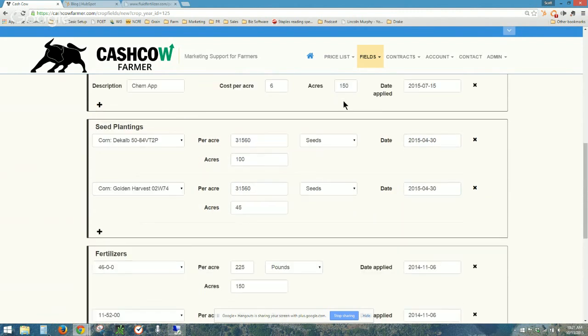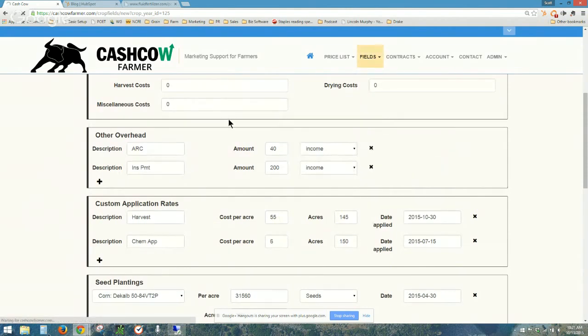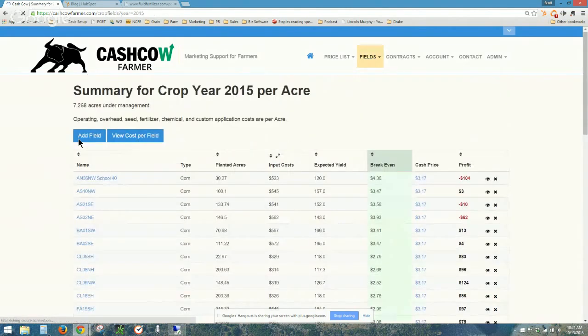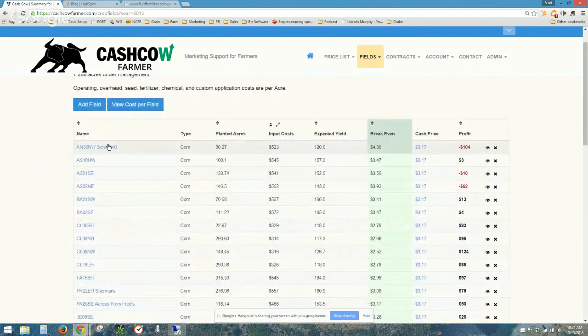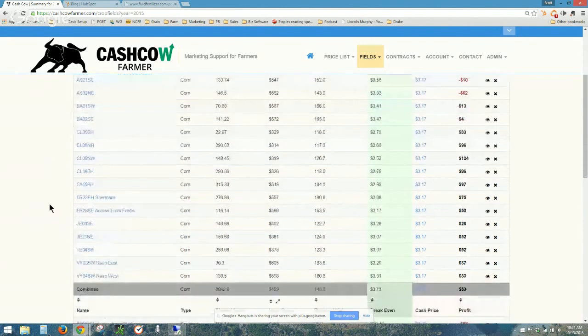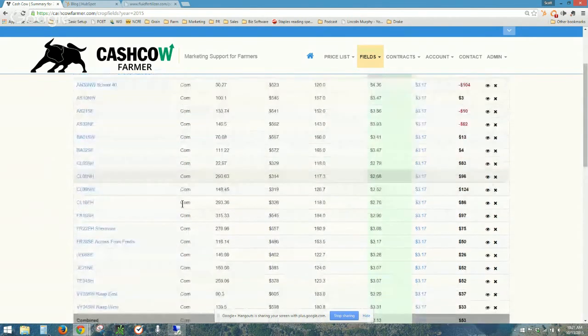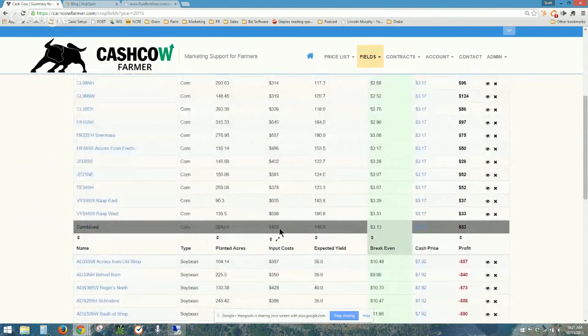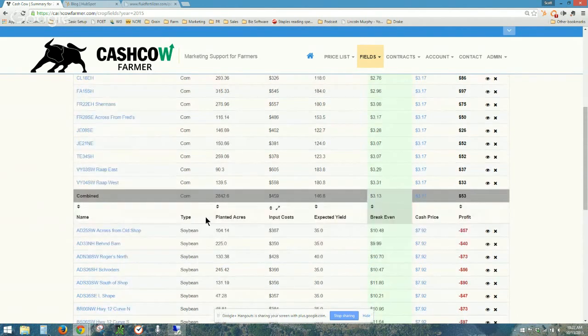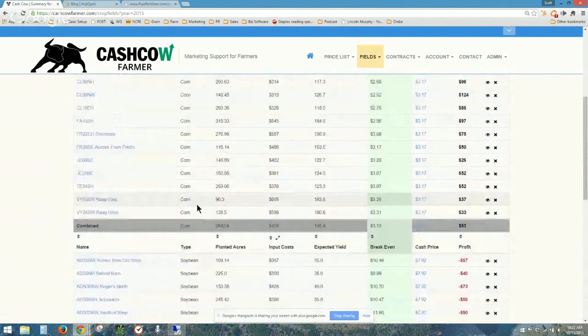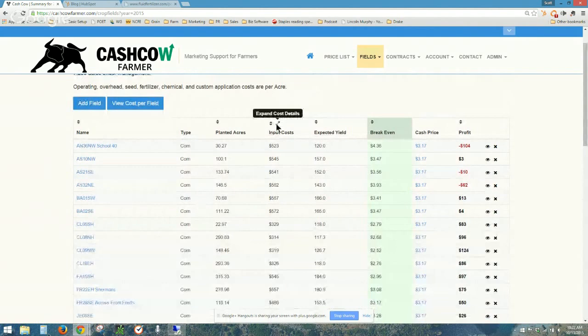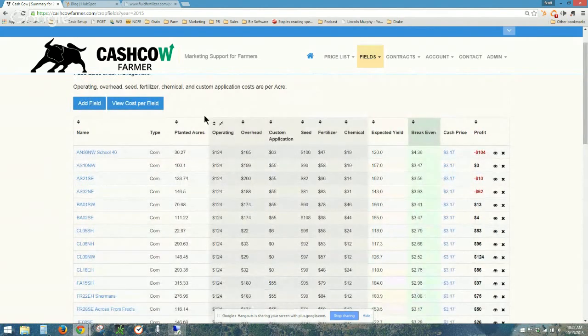Then you click save. After you click save, you'll be brought to the field summary page. That'll have all your fields in a table format that'll go over this. This is the big part of the program. So you've got all your fields here, and each little block is going to be, this is the corn fields up here. Notice the type, corn. And then the gray area is going to be a summary with the weighted average of all these costs, production costs, average yield, average production cost per acre. And then we've got soybeans down here as well. So this is very important. This allows you to actually make sense of all these numbers here.